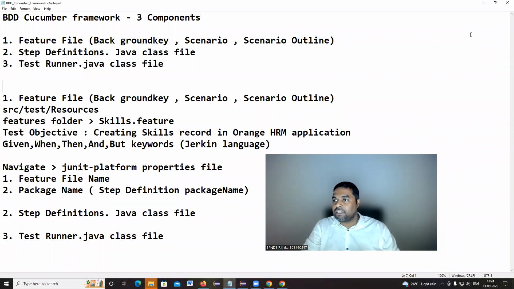Clear, everyone? Background keyword: common reusable steps. Prior to every scenario, the background keyword steps are executed.